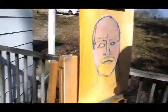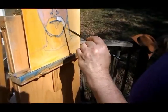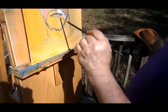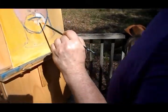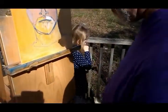Yeah, if you can tell it's spring, I'm wearing my pith helmet. And you can tell it's spring, I'm out here without a coat on. Of course, in Tennessee, give it 20 minutes. I may be putting a coat on any moment, but it is a beautiful day.